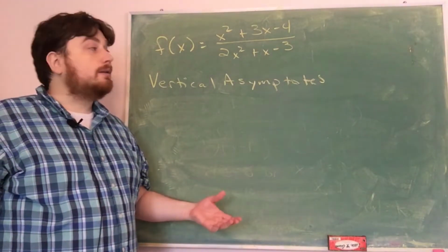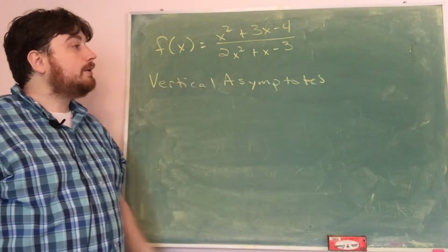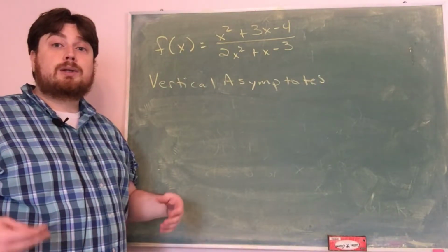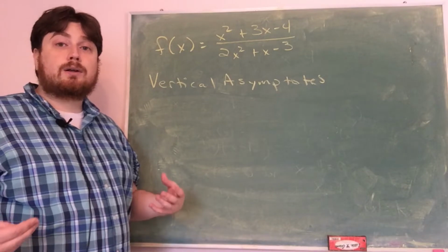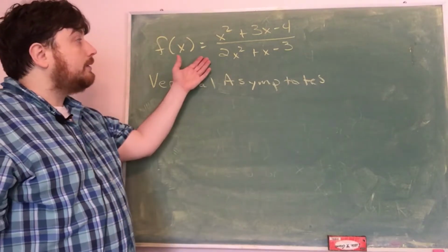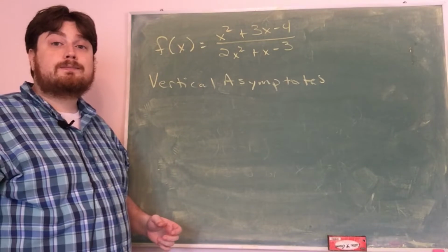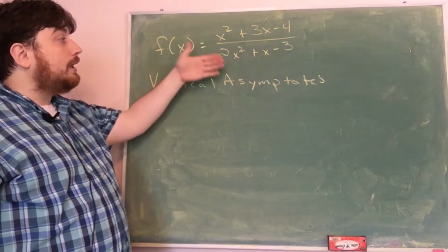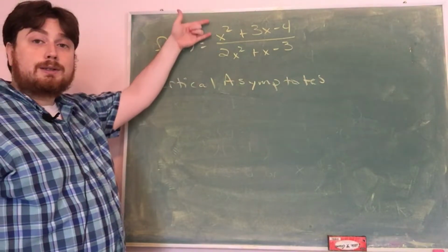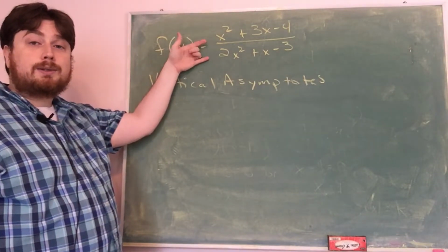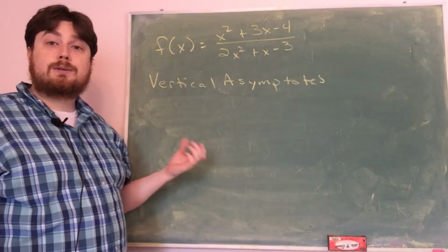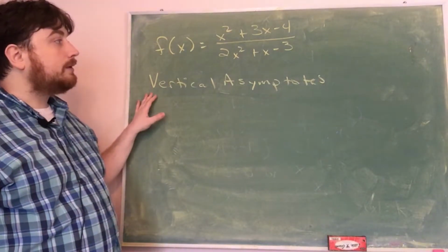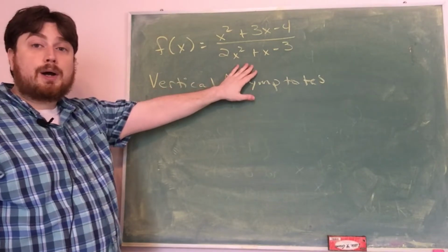That means that our function would have to be discontinuous if it was going to have a vertical asymptote. So if we want to find potential vertical asymptotes, what we have to find are points of discontinuity of our original function. Now, because we have a rational function here, this is only going to be discontinuous if the bottom is equal to 0, because the top's a polynomial, the bottom's a polynomial, so the only thing that would mess this up is if the bottom was 0. Therefore, in order to find potential vertical asymptotes, we find where the bottom is 0.